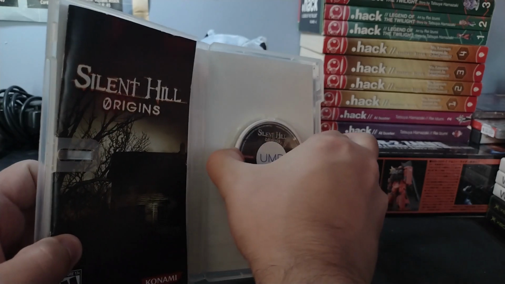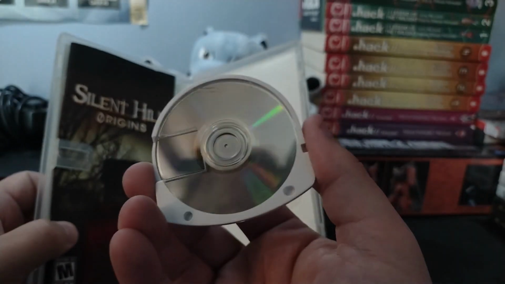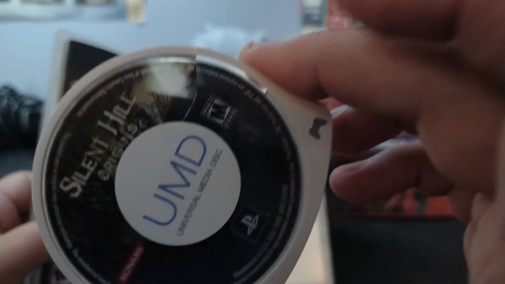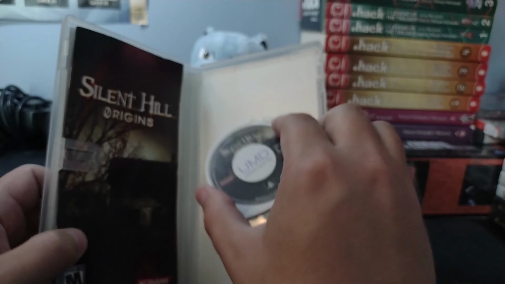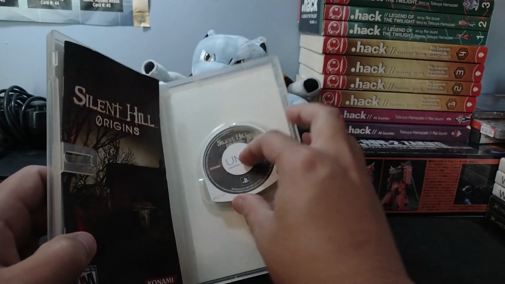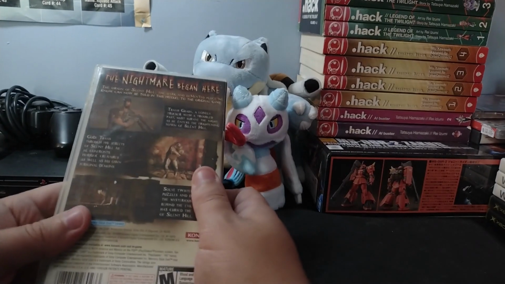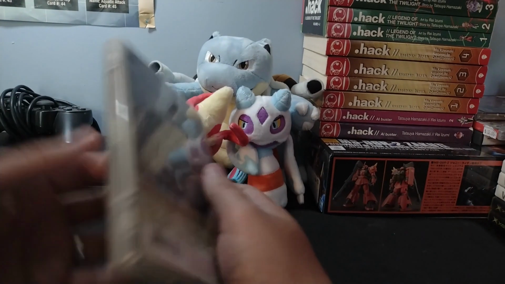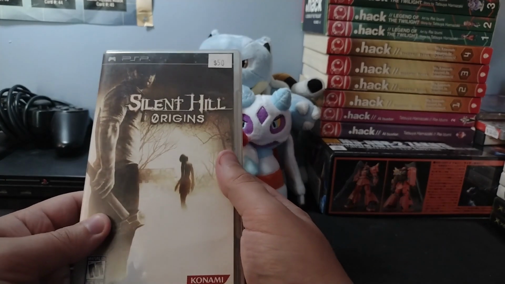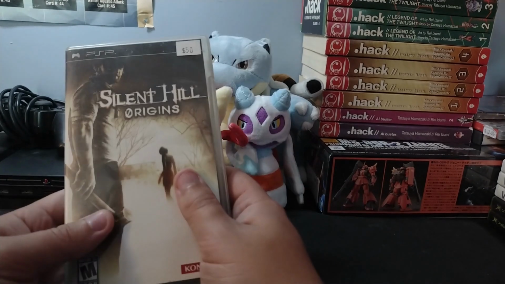But as you can see, this is a UMD, and lo and behold, it's cracked because the cases on UMD suck. That's not a big deal. This is going to get ripped straight to our PSP so we can play it from a memory stick and not have to worry about the UMD, because UMD drives go bad. Mine's starting to do that scratchy whirl thing, but it's still good enough that we can rip the game, play it straight off the stick, and my wife can play through Silent Hill Origins.